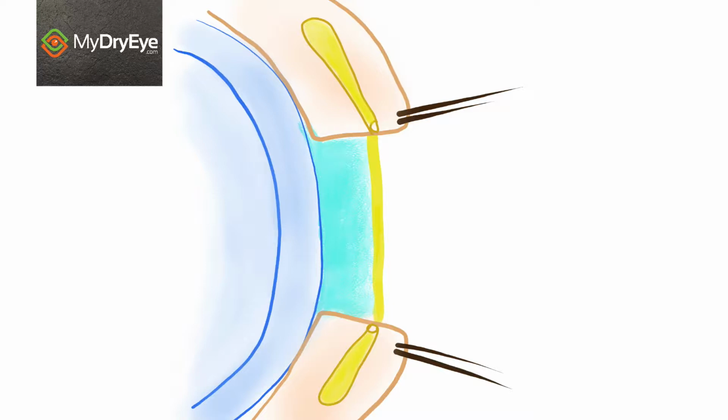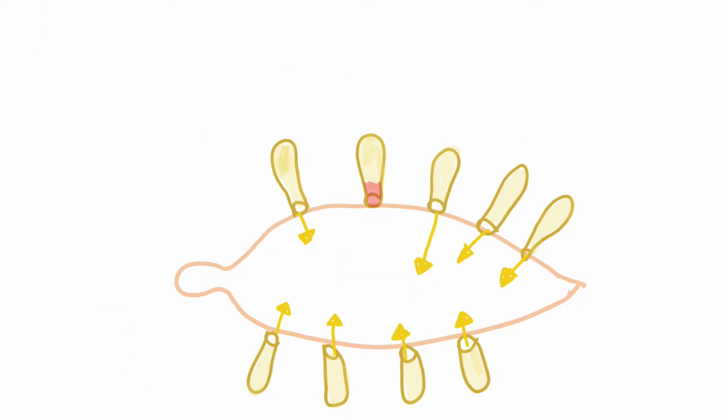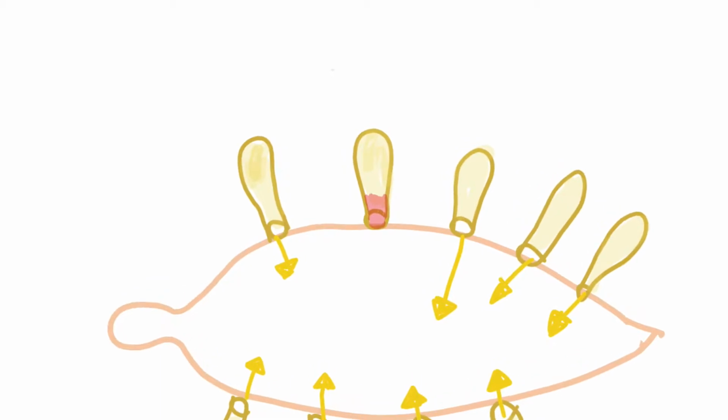glands. They produce the meibum, and if we look at the eye from the front, you'll see there are about 35 little glands along the upper lid, around 25 on the lower lid, and these produce the meibum that seals the tears. During a condition called meibomian gland dysfunction, either poor quality or quantity of meibum is produced, and ultimately the opening of one of the meibomian glands becomes blocked.